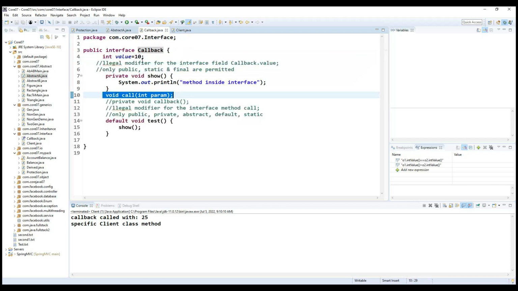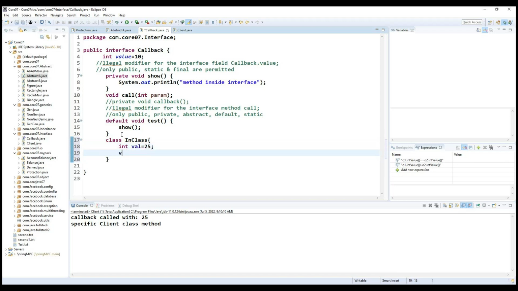Yes, good question. So now observe carefully. This is an interface we defined, and this is the scope we are having here. Now I'm trying to write a class here, something like an interface class. What happens internally? Are we getting any error here? We are not getting any errors. So directly we can write the variables here. Int value 25 I'm having, and a void nested method, and I will call the value here.